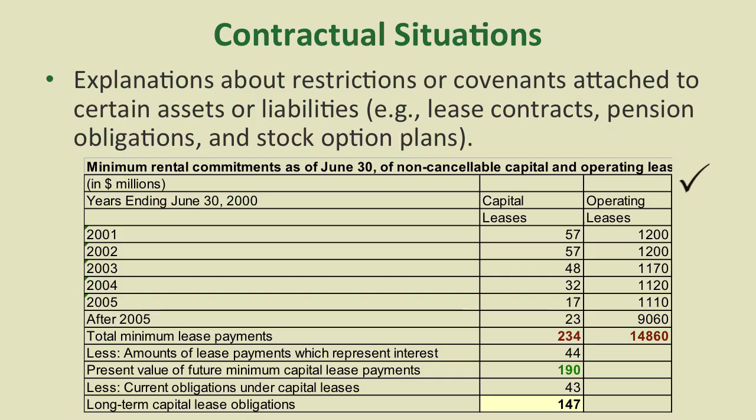This is the lease contract related information of Delta Airlines in 2001. In this schedule, they provide information, very importantly, the total minimum lease payments in the future years related with their capital leases and their operating leases. And we know that the lease contracts for this type of company are very material.